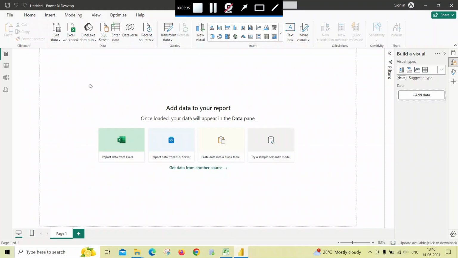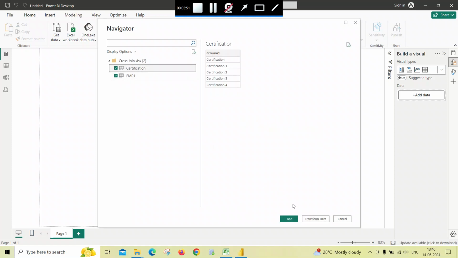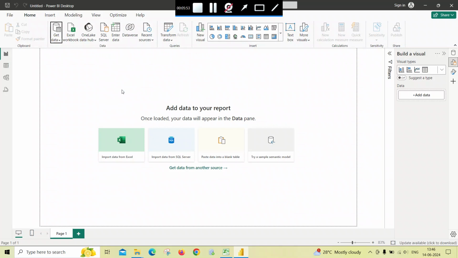So let us start. First we upload these two tables in Power BI. This first table is employee and certification. Click on transform data.